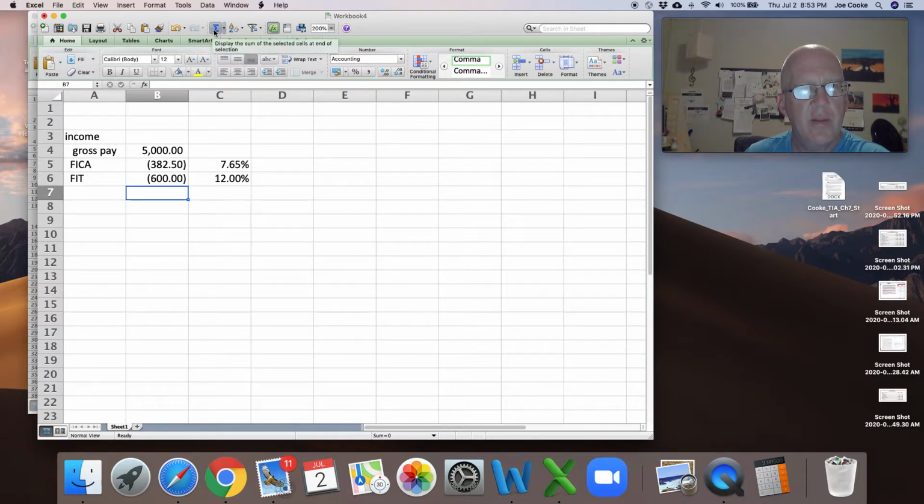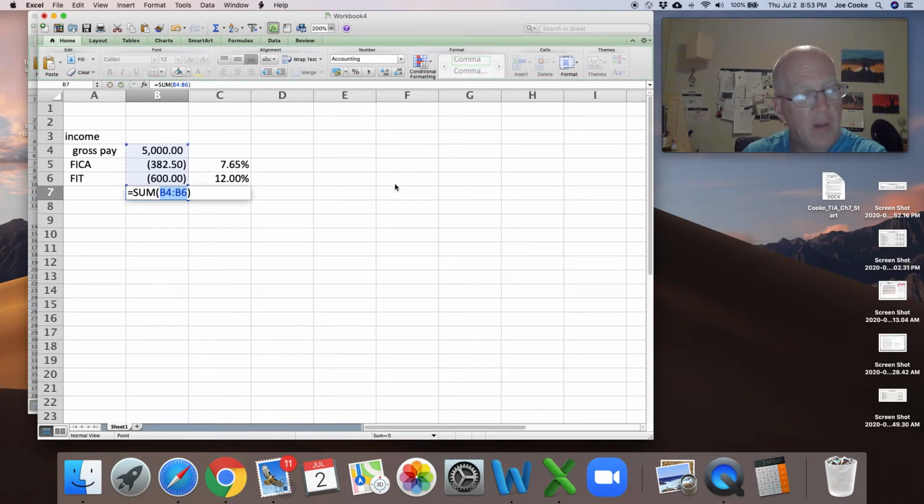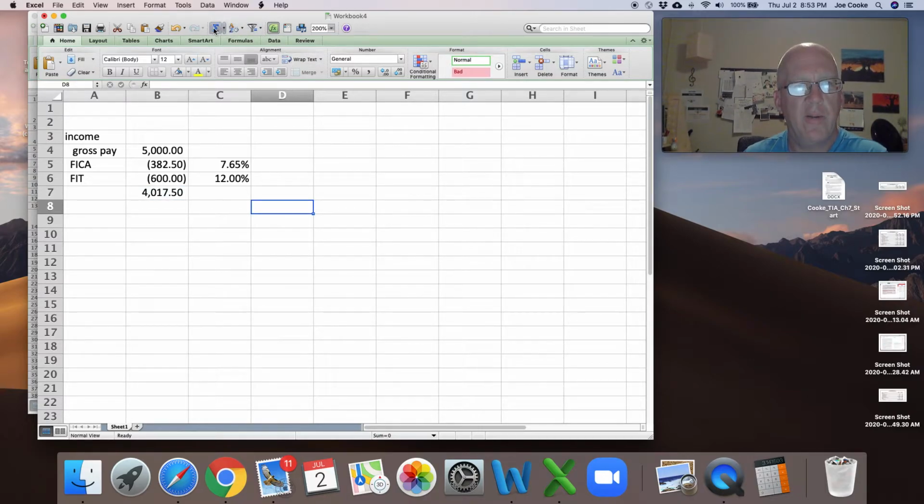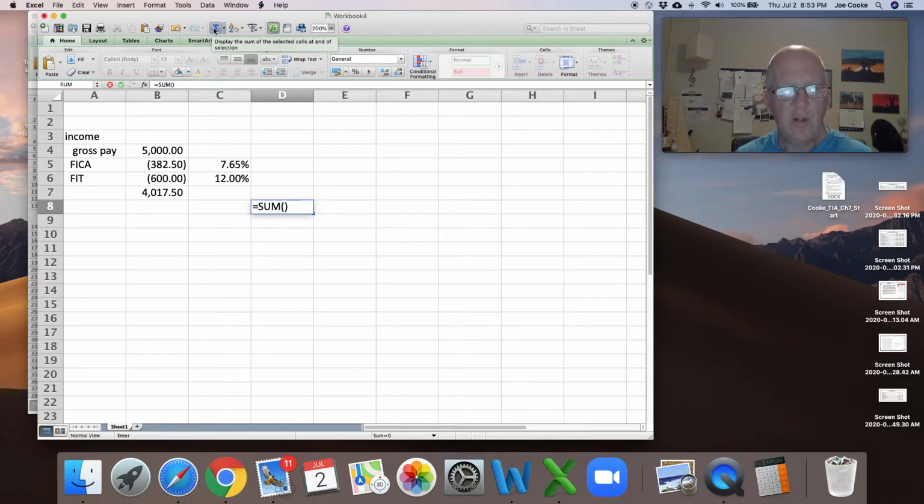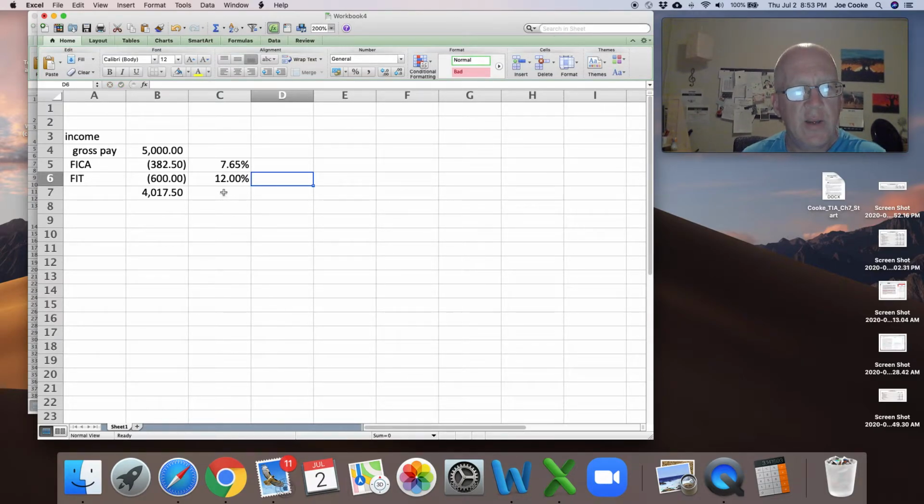So the sum, there's a formula here, the sigma symbol from Greek, the symbol for add stuff up. If I click on that, it says sum up all of that stuff above this cell. That's kind of an automatic thing. If you do it out here somewhere, it's going to be confused and it'll just say, what? Let's say I want to sum all of this stuff up here, but I have my cell reference over here. Excel will guess and say, oh, you want to add the stuff right above here. No, that's not what I want to do. I want to add this stuff.